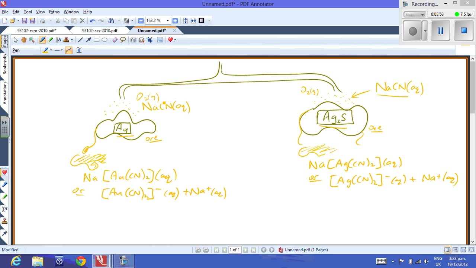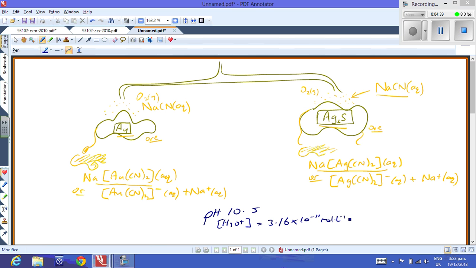O2 gas right there. And soluble sodium dicyanoaurate is what you get for the gold. So this is your sodium dicyanoaurate right here. And then sodium dicyanoargentate is what you get here from the silver ore. These are collected and it's carried out at a pH of 10.5. So a pH of 10.5 will be useful later. So we'll just write that down, pH of 10.5, and that tells us that the concentration of H3O+ is going to be equal to 3.16 by 10 to the minus 11 moles per liter. So that's important to know, and we'll understand that later.